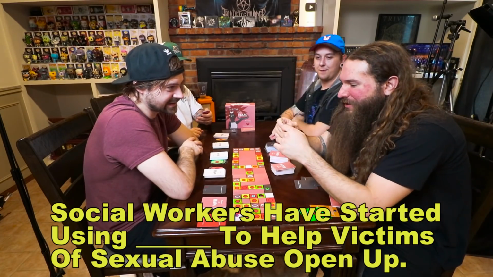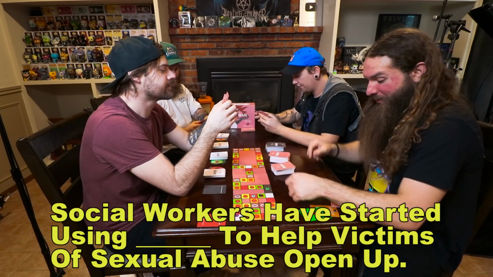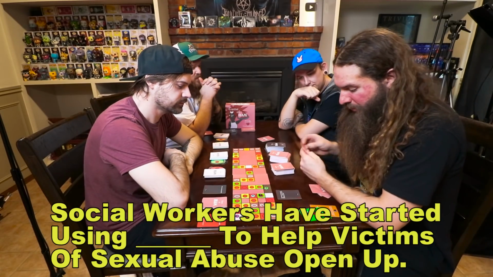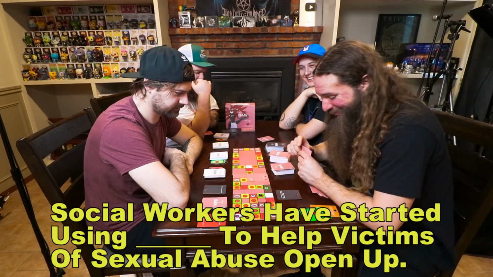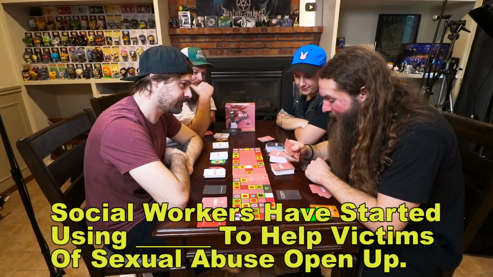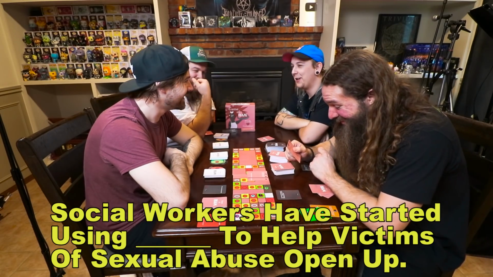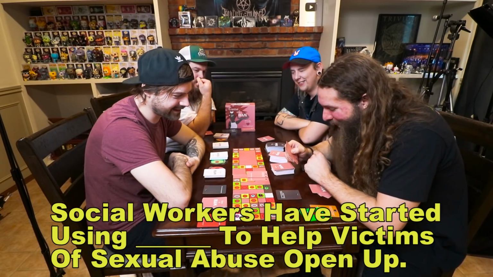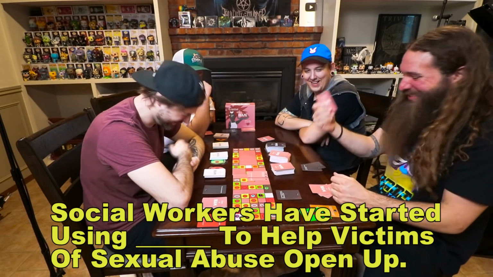Social workers have started using blank to help victims of sexual abuse open up. Damn, dude, these are fucking dark. All right, social workers have started using bad publicity to help victims of sexual abuse open up. Hashtag me too. They've started using getting a prostate exam to help. Damn. It's the only way I can open up. Right, just help. Started using a fat fuck.